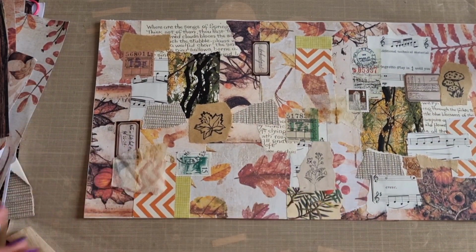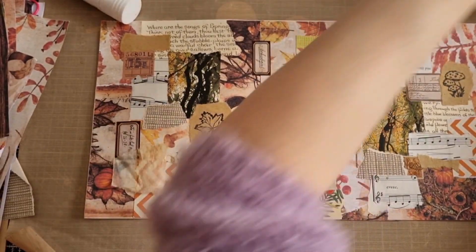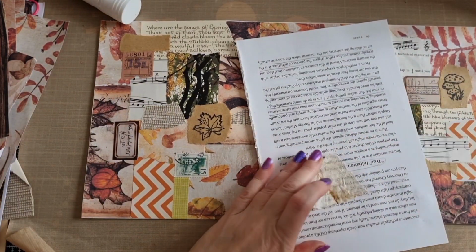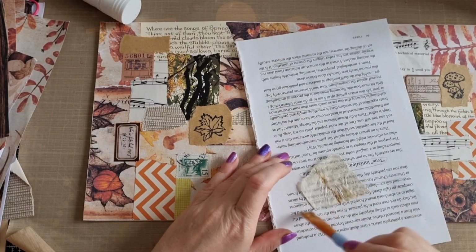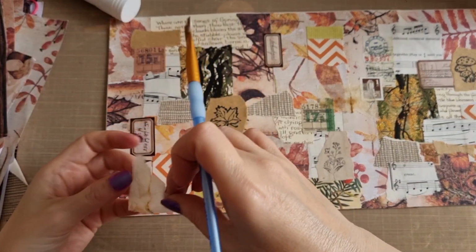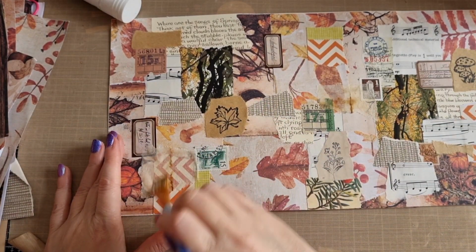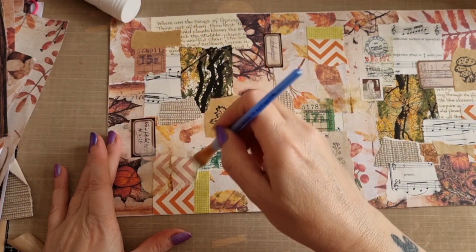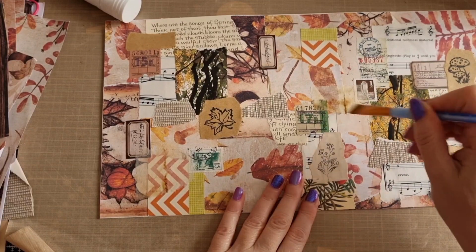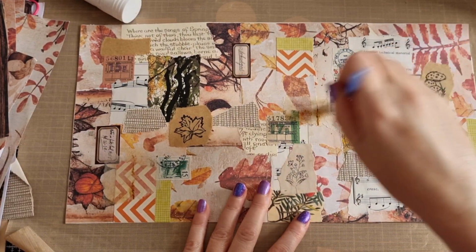And I'm going to add another piece over here. I do have my Mod Podge, so I'm actually going to use that because it's bothering me with a glue stick. So let's just get that. Just a little bit. I'm going to put Mod Podge on the back before gently picking it up. You do get sticky this way. And then it's easier for me to really make sure those edges are down if I'm using Mod Podge. Like so. Actually, I'm going to go over this one. So I hope you can see all that. Just need the tiniest bit. I just want the edges down.